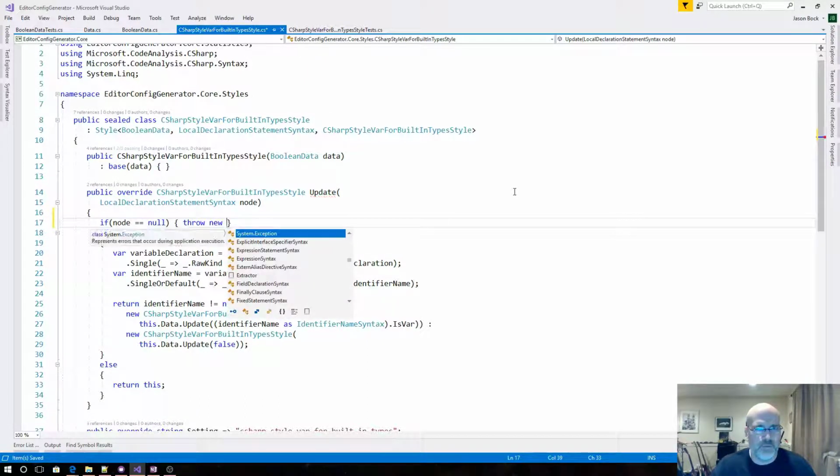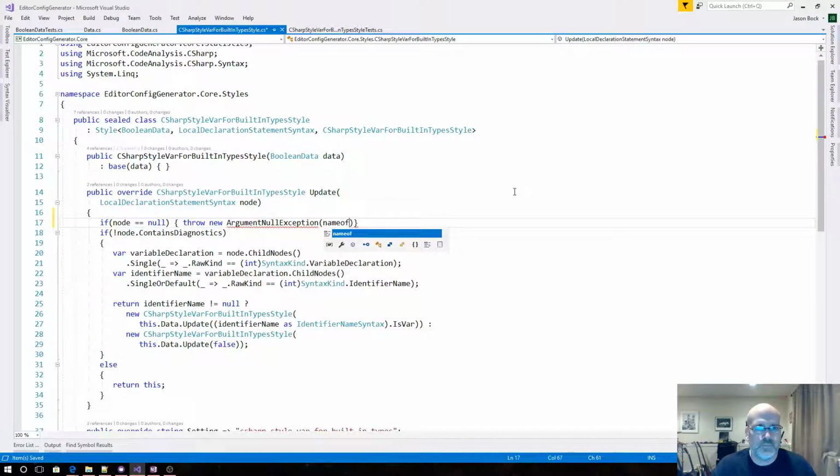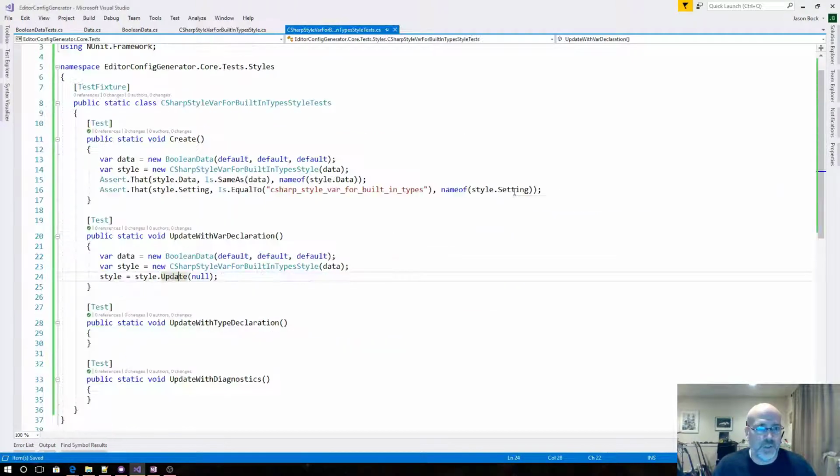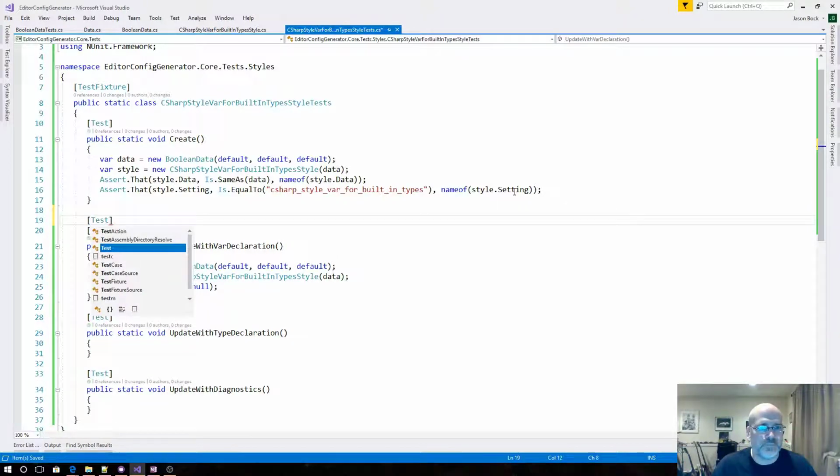I usually would never put a one-liner if here because I want braces, but I'll put braces here because I always put braces around anything with an if, even if it's a one-liner. There. Just to be defensive because I don't know if I'm going to get something in that's null, and it should not be null.